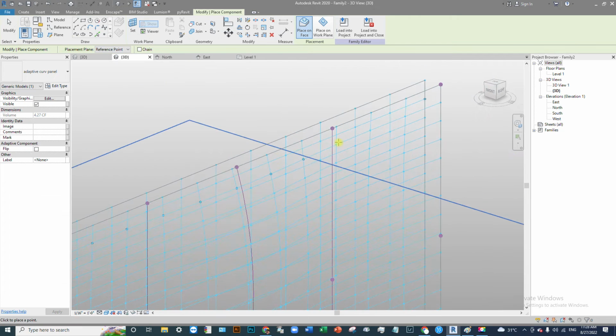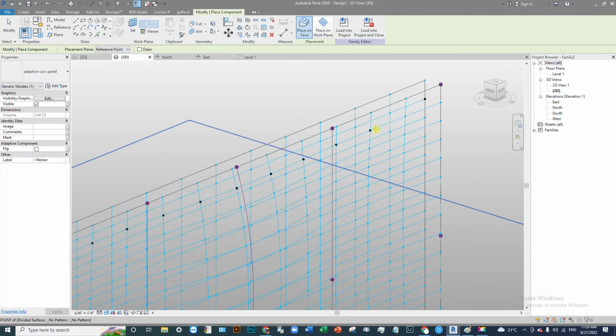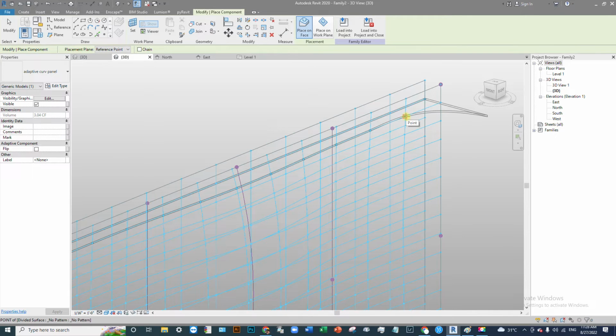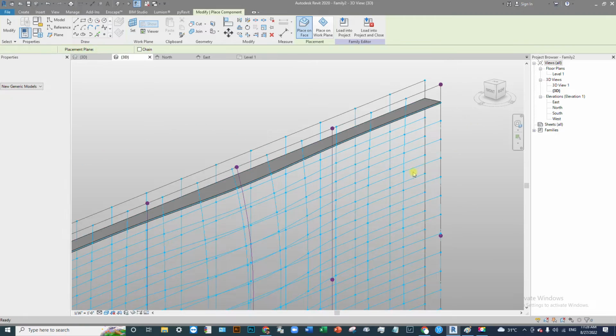Which one? 11, 13, 10. There is an endpoint.